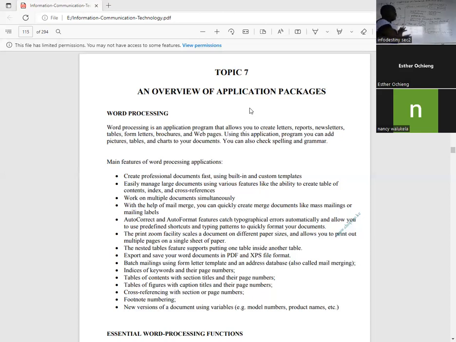And then we have so many applications of it. We cannot discuss all of them. Because, by the way, you see these browsers we are using, Google Chrome, Mozilla, Safari, Opera Mini, all those are examples of application software.